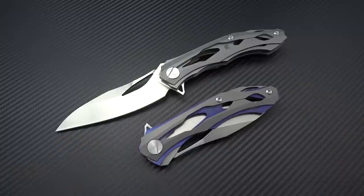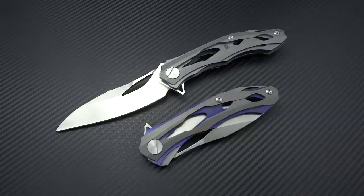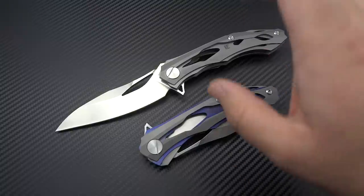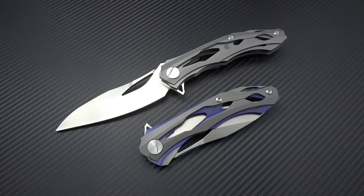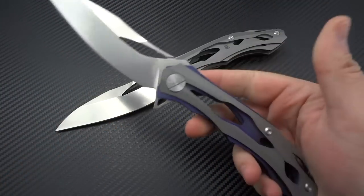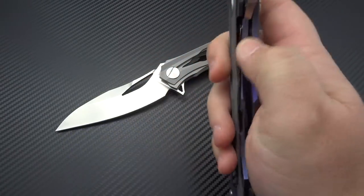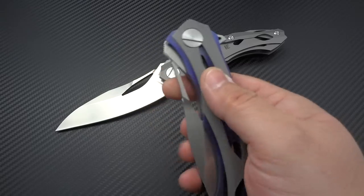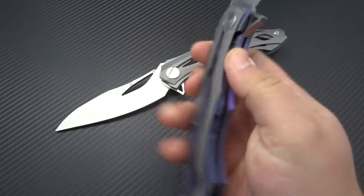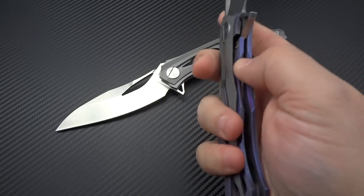Before we get into anything, what's going to really blow your mind about this one is it's slimmer and tremendously lighter in weight, but it's a bigger knife. What I've got here is the standard variation and then the custom variation made for me. The reason I made it is the very first Transformers I had as a kid — when Generation 1 came out — my very first one was Skywarp, a Decepticon jet with gray, black, and purple colors. So I asked if Mike at Custom Knife Factory wouldn't mind doing one with purple interior.